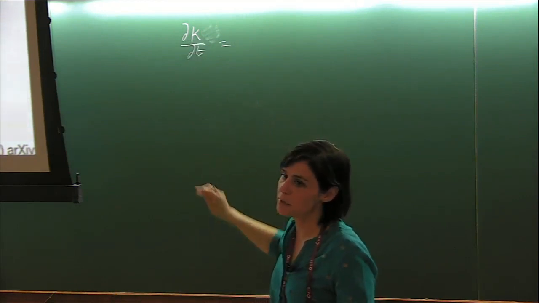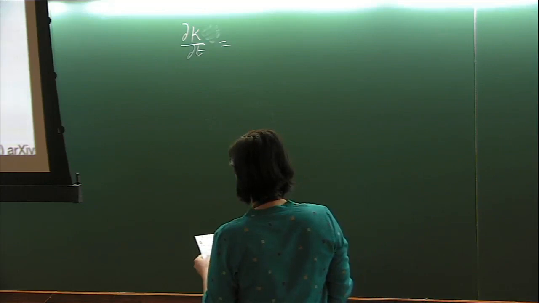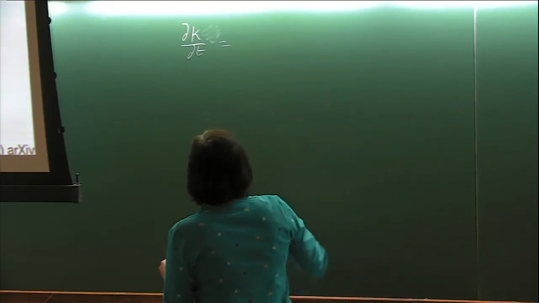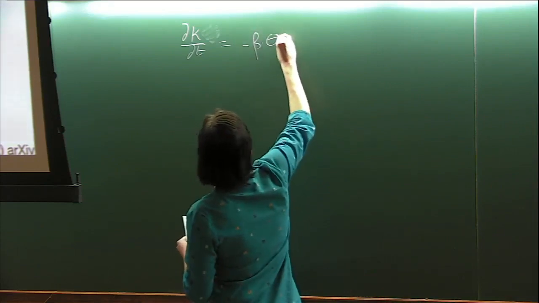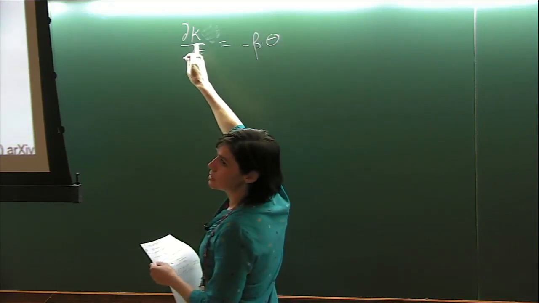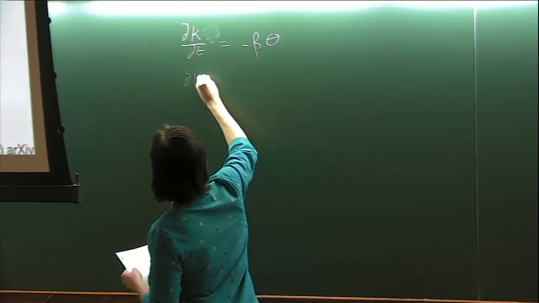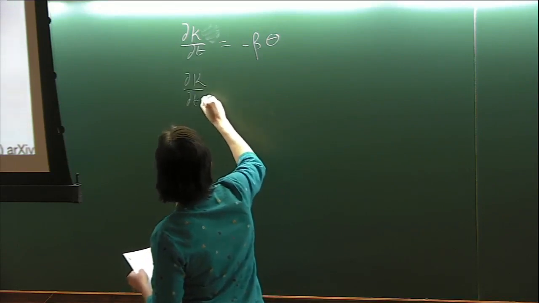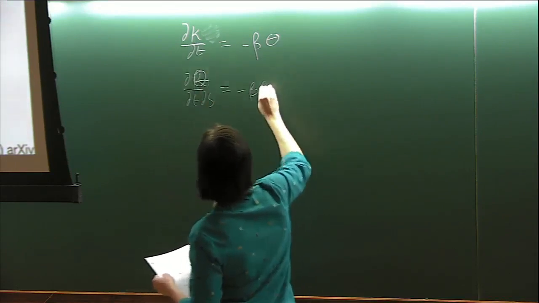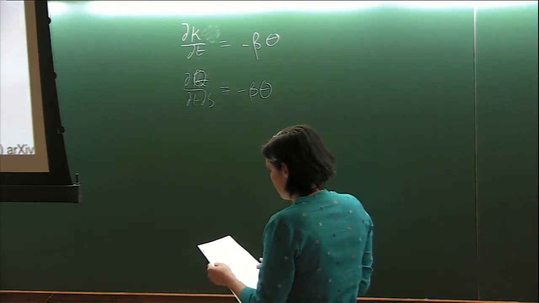I'm showing this with a little bit of hand waving because I don't want to go through all the details. I'll do this quickly because I don't want to waste too much time. Remember that kappa is the spatial derivative of theta. So actually what's written here is d theta dt equals derivative of theta with respect to s, and theta here.